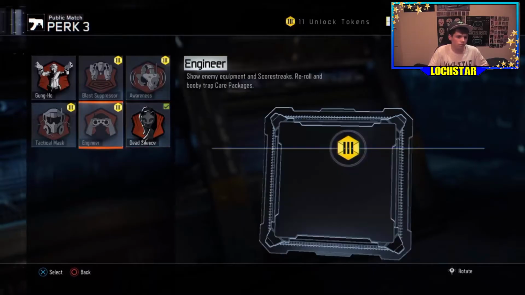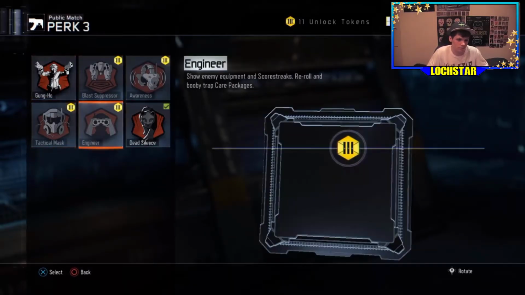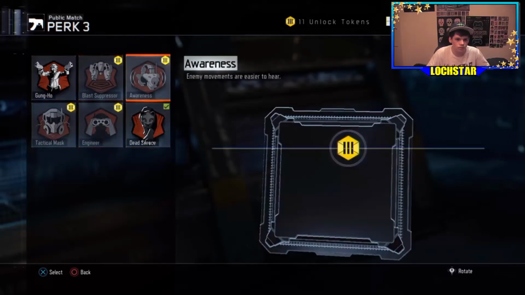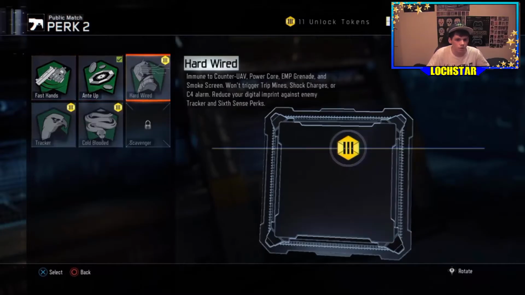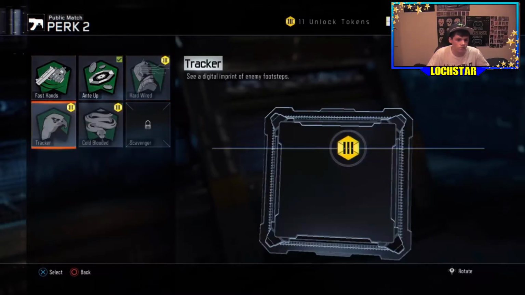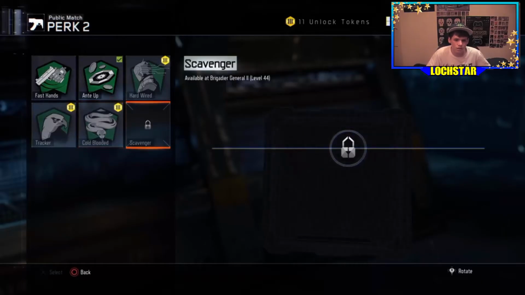The one I don't really use is Tactical Mask, Gung-Ho, and as you can see there, these three here are the only ones I use. And same for this one, I either use Hardwired, Anti-Heart, Fast Hands, Tracker. I didn't really use Cold-Blooded because that's not really good. And I use Scavenger, as you can see right there.